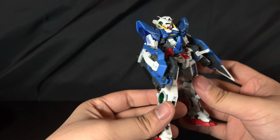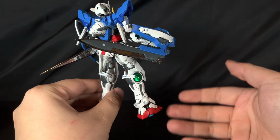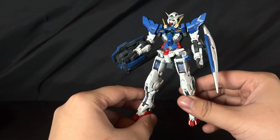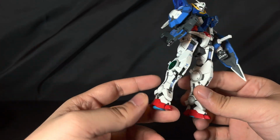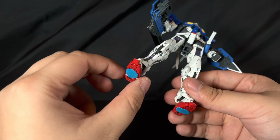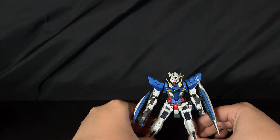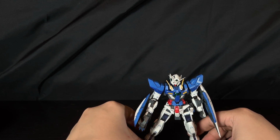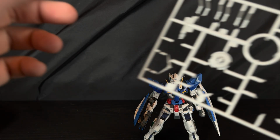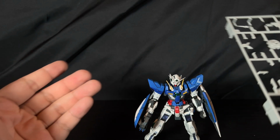The detail on this kit is pretty good. Yeah, and another issue, he can't stand on his own feet. Like I said, he can't stand on his own feet. So I would recommend sticky tack on his feet like that. So it's easy to take off and put back on, if you don't feel like using him on the action base. Oh, and one final thing. He comes with an extra V-fin, so if you break him, you have a replacement.